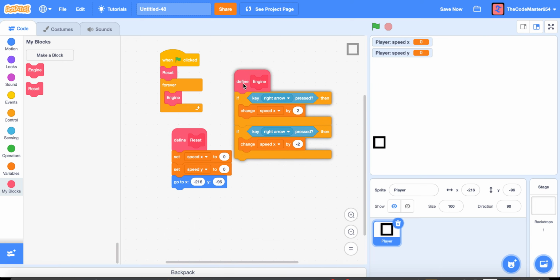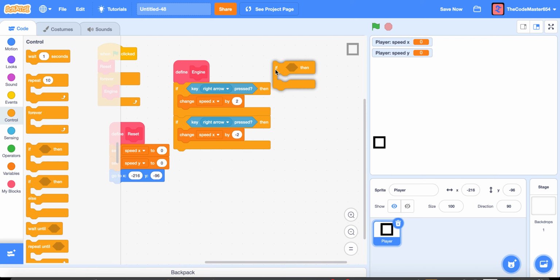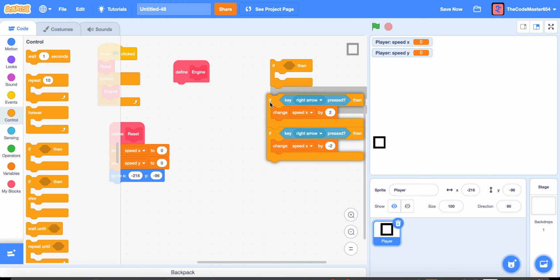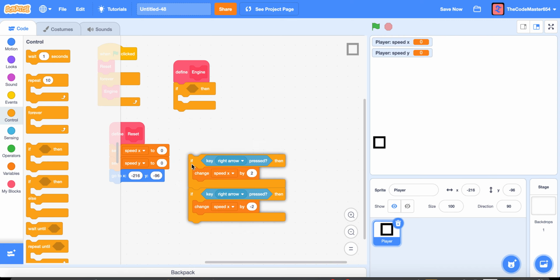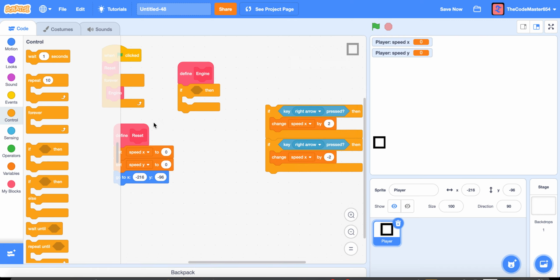Now after we have the engine, we also want to add in lava detection. Keep in mind that the order of this is important. For lava detection, put it in front of everything, so over here.